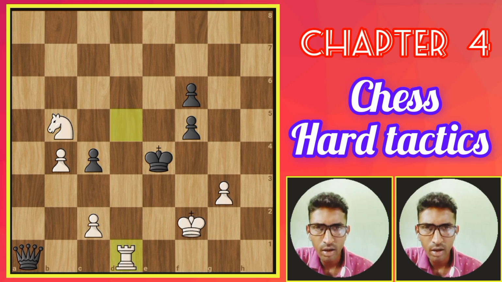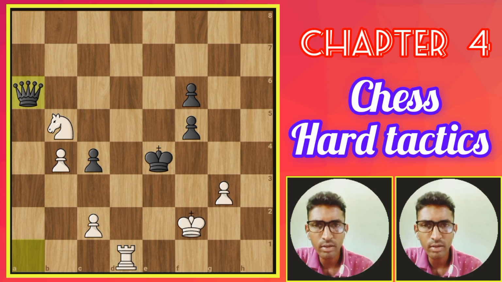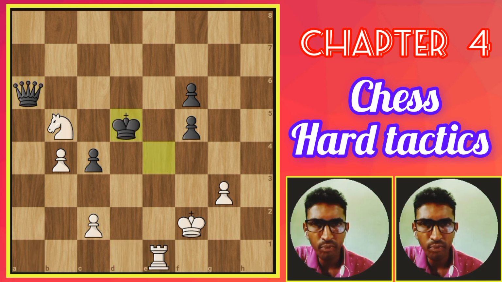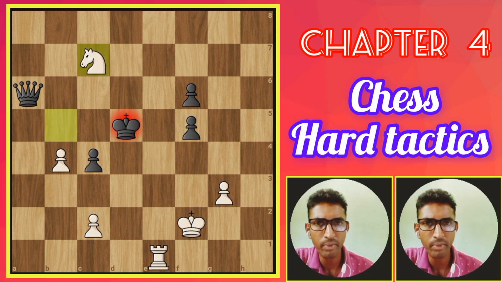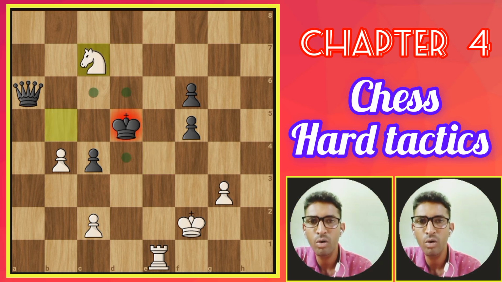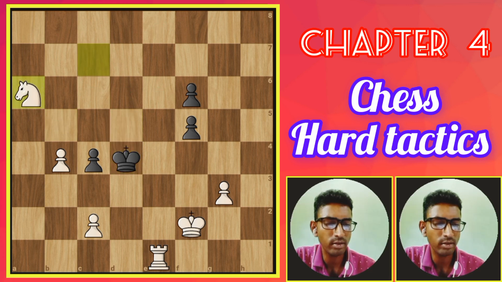Then another move of the king. Black king moves to e6. After that, rook e1 and we will check. If king goes to d5, then a beautiful fork with the knight. Knight c7 and we will check. Then king goes here, I think. King moves here or king goes here and grabs the queen. That's it. This is chess tactics for chess players, chapter 4.